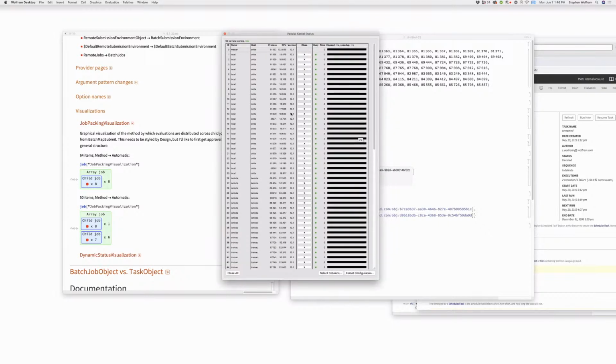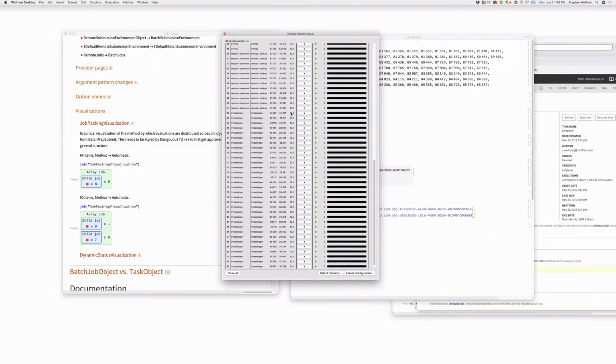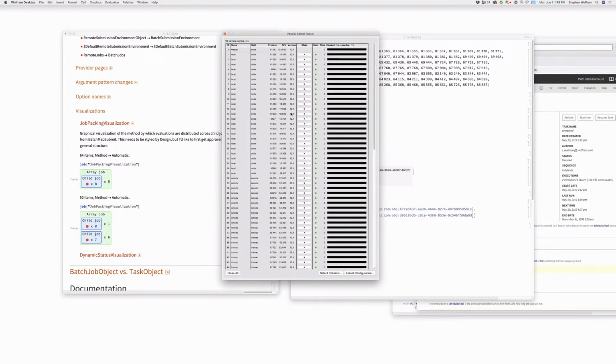Okay, so how does this relate to this kind of dashboard? How does what relate? Job packing? Well, what you're saying is that the job packing visualization is merely for your information. This is how the jobs are packed. It's not telling you the ID numbers of jobs. Correct. It's just a useful visualization for understanding what remote map submit is doing with your job.